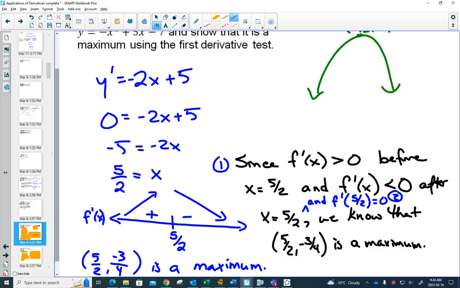And I think what is sometimes a challenge is a student does the work and they're like, well, I showed it in my work, Mr. JR. Doesn't that imply it? I guess the idea is in these explanation questions, they want to make sure that you really see it and understand it, so you explain it as well. So there's our 2 reasons. It's increasing before, decreasing after, and f prime at 5 over 2 is equal to 0. Therefore, it has to be a maximum.